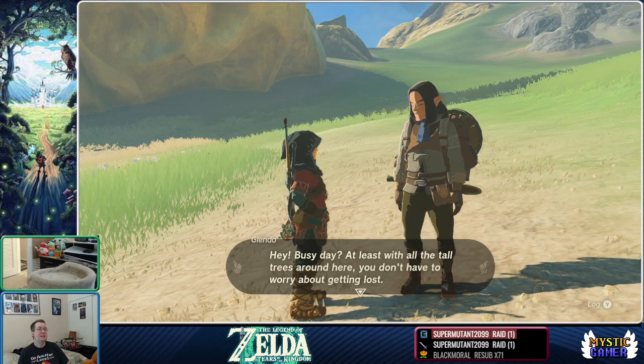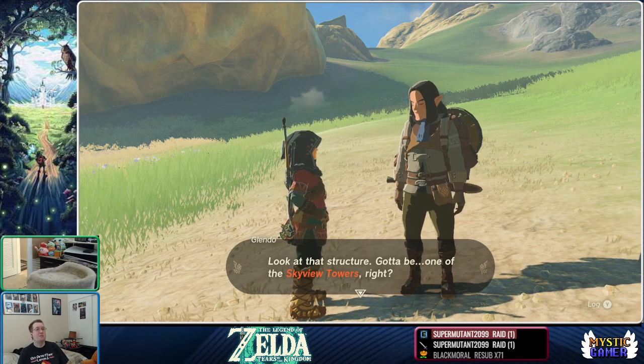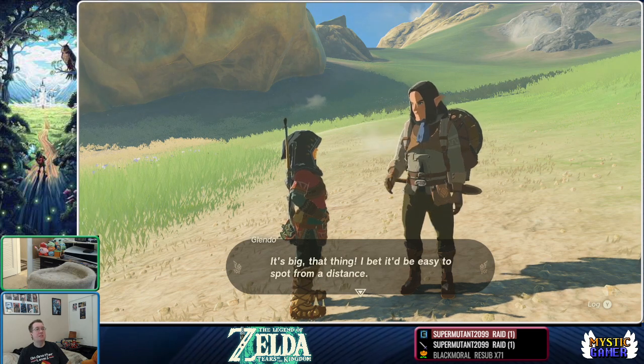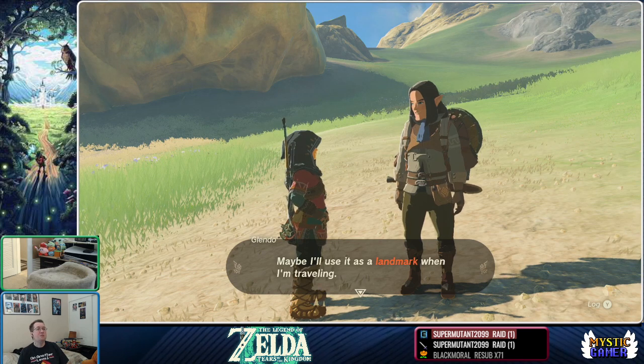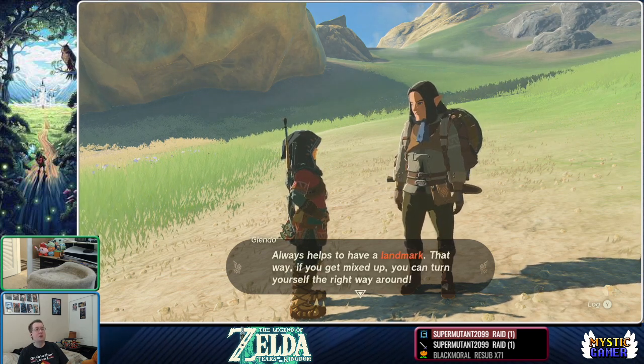Hey, busy day. At least with all the tall trees around here, you don't have to worry about getting lost. Huh. Look at the structure. Gotta be one of the Skyview Towers, right? It's big, that thing. I bet it's easy to spot from a distance. Maybe if you use a landmark when you're traveling. Always helps to have a landmark. That way, if you get mixed up, you can turn yourself the right way around.